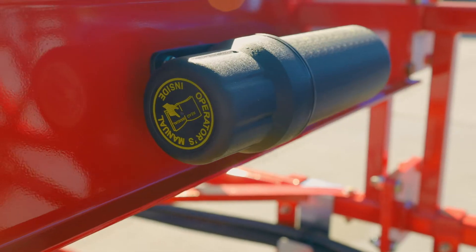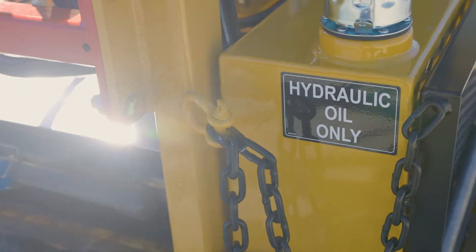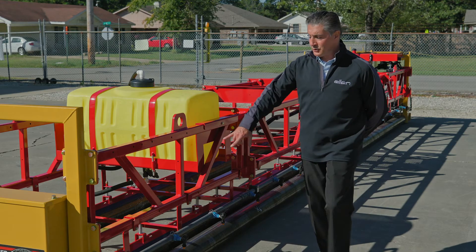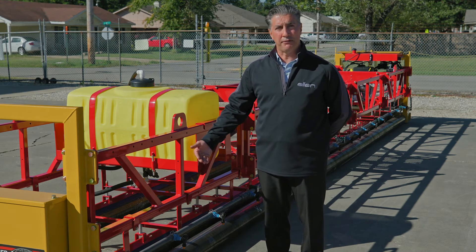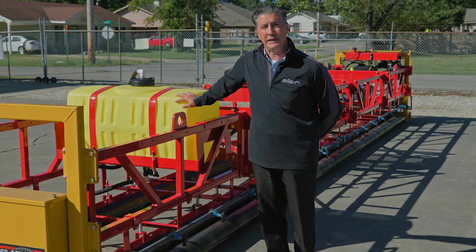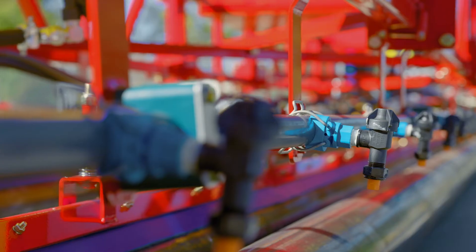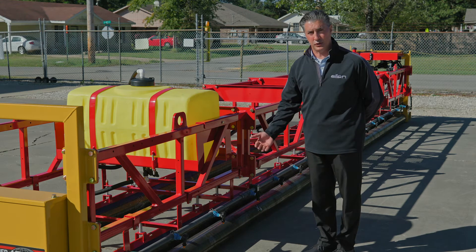These units are used for airport and roadway projects internationally. Each triple roller tube paver comes with a leading tube that strikes off the surface to grade, and then the travel tubes that follow it. The travel tubes have what are called a wiper blade to keep the material off of each tube. Each unit comes equipped with a spray bar system to clean your leading tube. It has a 50 gallon water tank, with a series of spray tips that aim at the leading tube to keep it clean during the paving procedure.